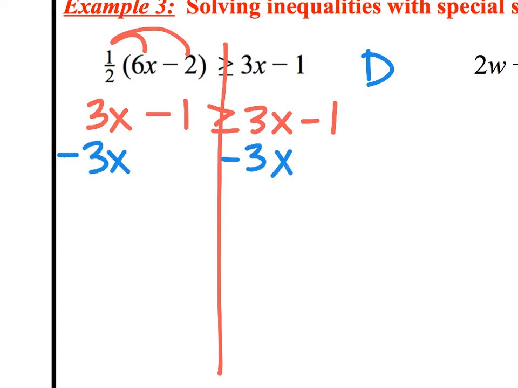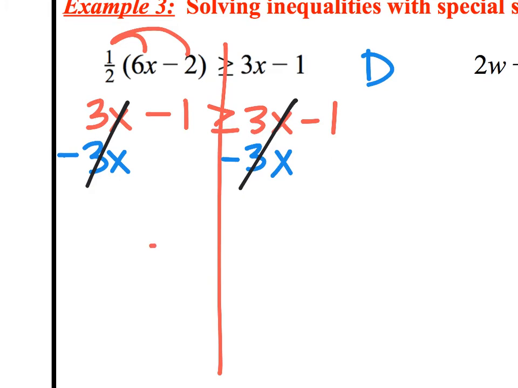Now, here's what I'm seeing on your quizzes, and you'll see it when I give it back to you tomorrow. Many of us were like, okay, subtract 3x, subtract 3x. And then magically, there's still an x floating around. What is 3x minus 3x? 0x. Should you have any x's anymore? No. Goodbye. They are gone. You subtracted them away. They are at 0 x's. I don't want to see an x in the problem anymore because this is one of those special ones where they cancel out. Goodbye to my variable.